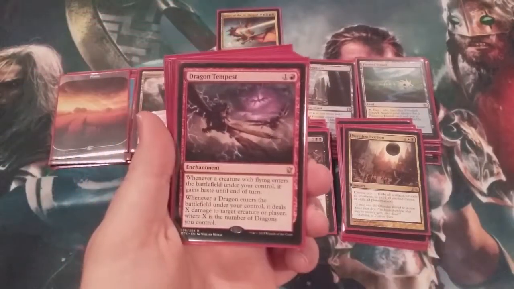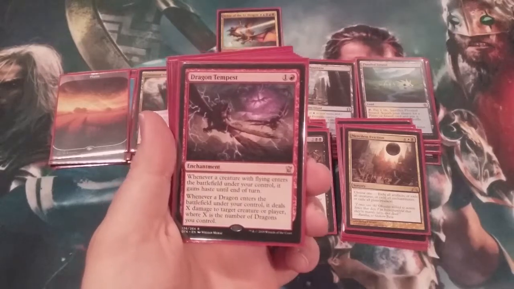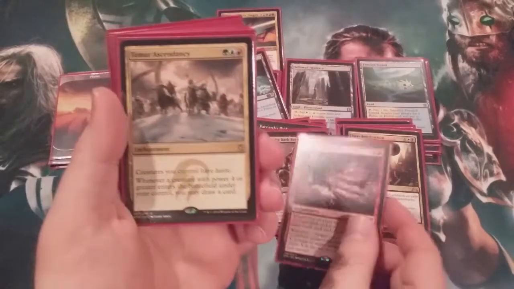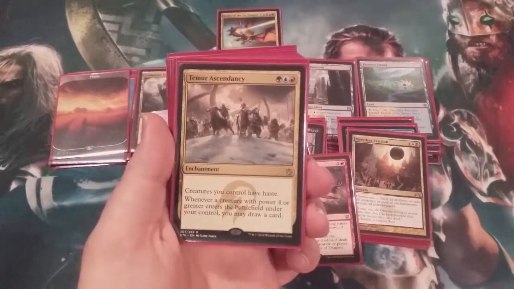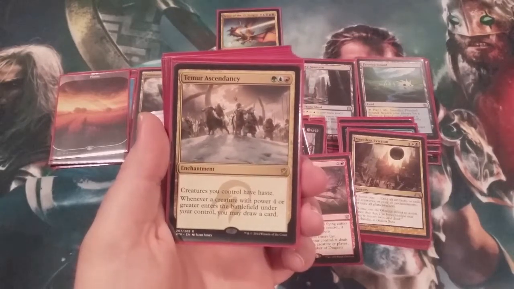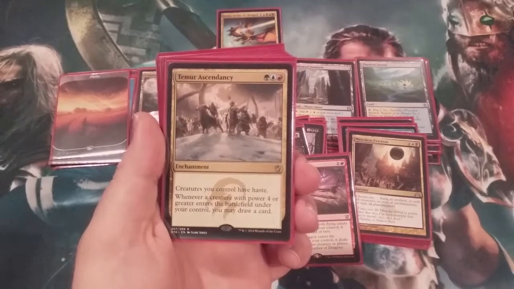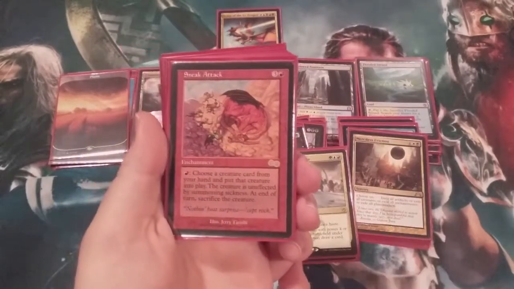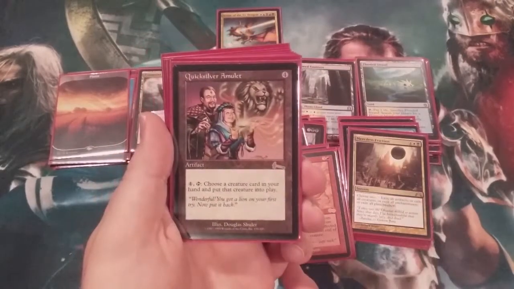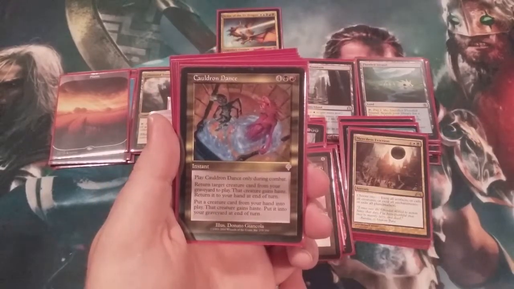All right, so now we're moving to some cards that are going to help to advance our attack. The Dragon Tempest, of course. The Temur Ascendancy. I think off the top of my head, only one of our 26 dragons would not enable the card draw. Sneak Attack. Quicksilver Amulet. Cauldron Dance.